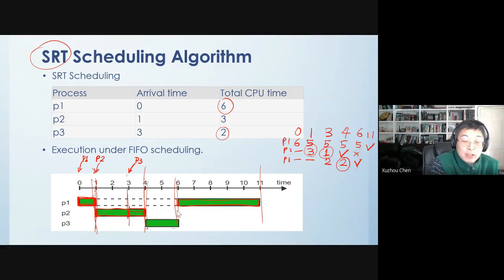Now, context switching time is not free. It's not 0, okay? But sometimes we choose to ignore it because we just assume that the context switch time is 0, but it's actually not 0, because it takes some action.